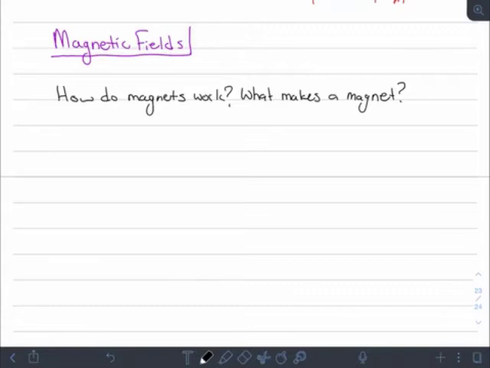Obviously, if you've ever used a magnet, you've discovered that a magnet doesn't just stick to anything that is metal, and not any type of material can be a magnet. The reason for that is there's only certain materials that we can either make into a permanent magnet or be attracted by a magnetic field and be temporarily magnetized. So things that can be acted on by a magnet or temporarily magnetized are called ferromagnetic.